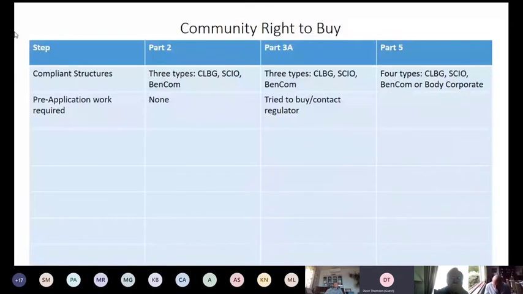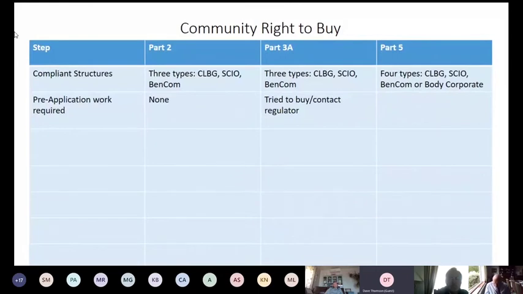If you wish to use the detrimental element as opposed to abandoned and neglected, by detrimental we mean harmful to the environmental well-being of the community, and that can be environmental harm, social harm, economic harm, whatever. You try and explain to us what that harm is. You tell us what the harm in the community is. If you're relying on the detrimental element like that, you must have also, in addition to trying to buy the land, contacted the relevant regulator to try and fix the harm. So again, if the issue is something constantly flooding that the owner is just not dealing with, your first step should be to contact the relevant authority to try and get the owner to deal with the flooding issue. The first step shouldn't be trying to compulsory purchase the land to do it yourself. But if that doesn't work, by all means, use the Act. So that's two prerequisites for Part 3 on the abandoned, neglected or detrimental.